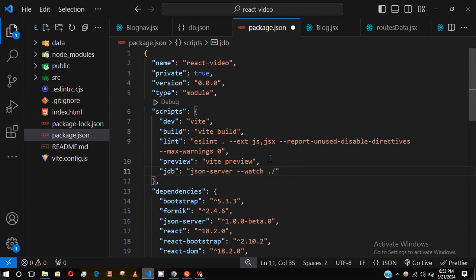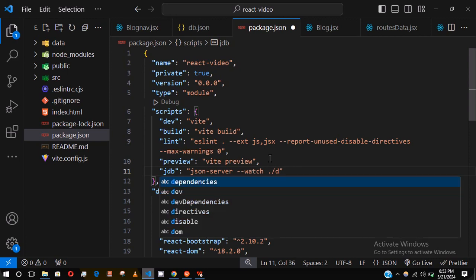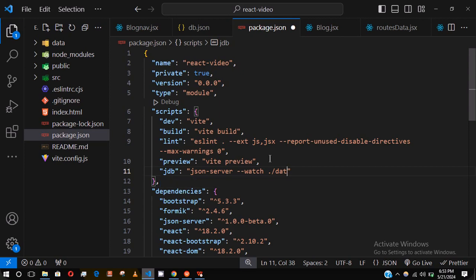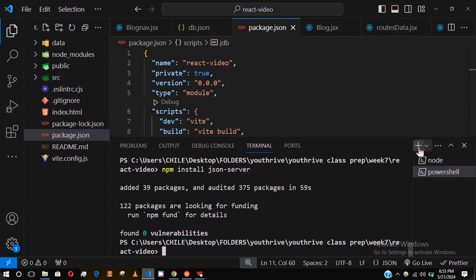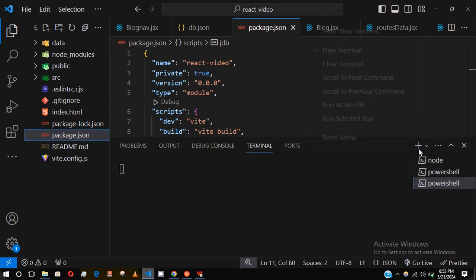Thought I was seeing some IntelliSense. Okay, data/db.json, then we choose the port, port 8000. So we start at port 8000. So let's start up our JSON server now. So this is a script, and I know it because I've been using it for some time, so that's stuck in my brain.